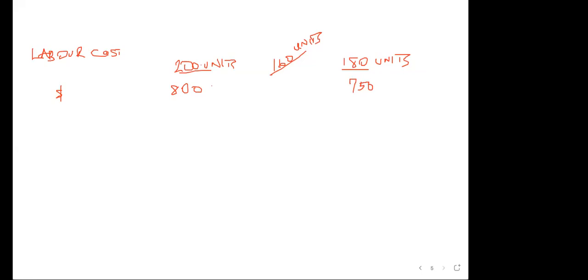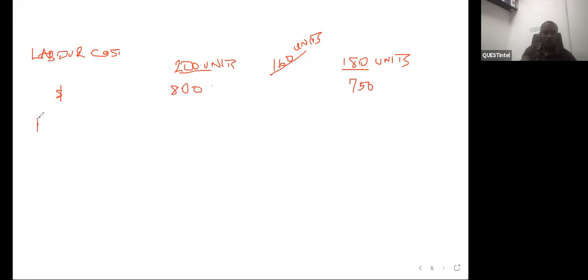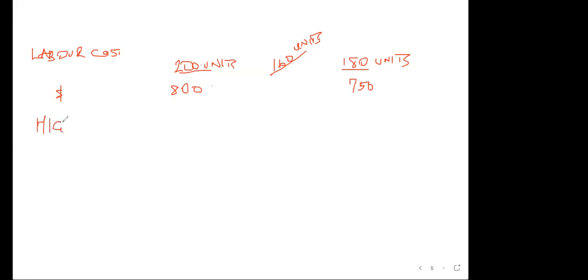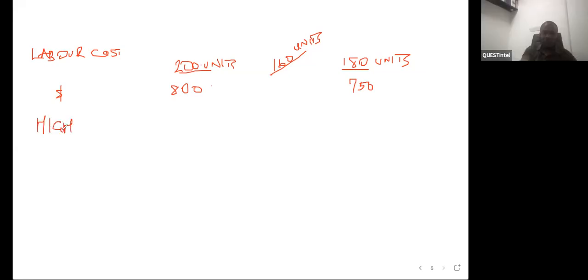This is a good case of the high-low method. So that's what I've been waiting for. Because the answer is high-low method. And I like the fact that you know what the high-low method is. The issue is, when you saw it, the way they've set it, would you be able to understand that it was the high-low method they were asking for? But this would be a very good case for you to do the high-low method.